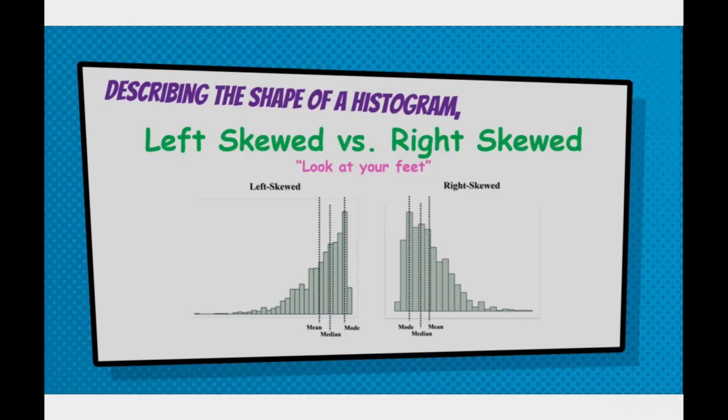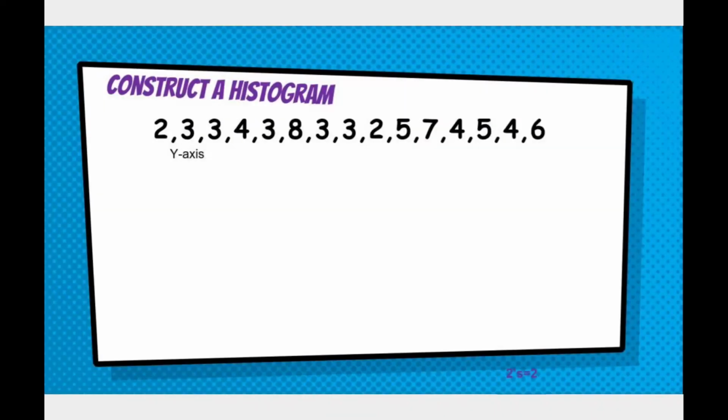And then left versus right skew. These are both histograms, left skewed and right skewed. And how you can remember this is if you look at your left foot, you have your big toe on the right, and then your toes kind of go down and get smaller, and your foot kind of goes down towards the left. That would be left skewed, and right is the same. When we have something that's skewed left, our median is more than our mean, and if we have something that's skewed right, our mean is more than our median.